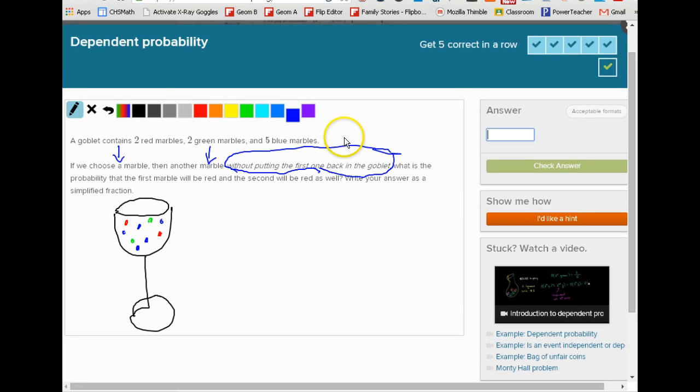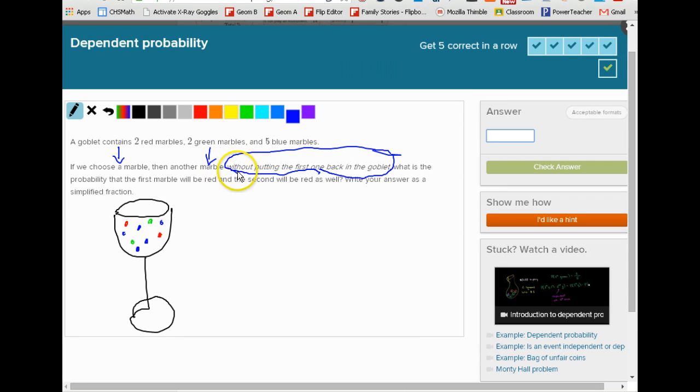It's only when the probabilities change, because I didn't put the first one back in, that I now have a new number in my space. The n in event A goes over n in S, and then when I go for event B, I actually have n in S minus 1, because I'm not putting my marble back. Do you see how that works? So that's basically how that works.